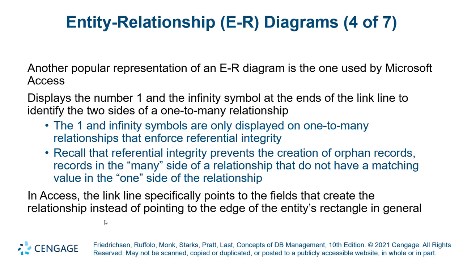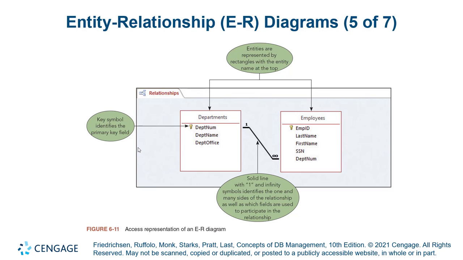It is important to point out that you will only see that in access if you have the referential integrity constraint enforced, right? We've talked about referential integrity before, preventing the creation of orphan records, not allowing you to delete records that are tied to other records in a different table, right? So by enforcing referential integrity, we do that. We prevent the creation of orphan records, and then we can see that 1 and infinity symbol in our relationship window, only if that referential integrity is enforced. So that's pretty great.